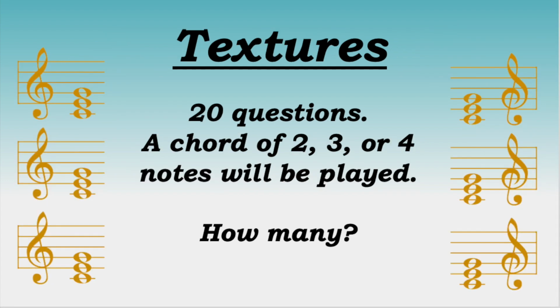Now let's move on to textures, or sometimes called chords. In this section, there will be 20 questions. In every question, a chord of 2 notes or 3 notes or 4 notes will be played. And simply identify how many notes were played in that chord. Obviously, it has to be 2 notes or 3 notes, or finally, if it's neither of those, 4 notes.